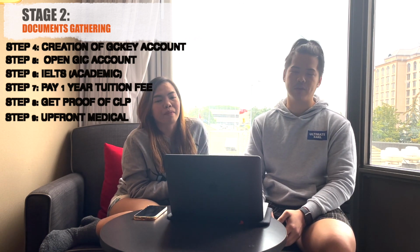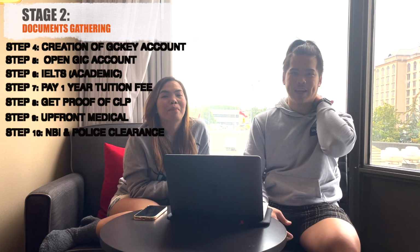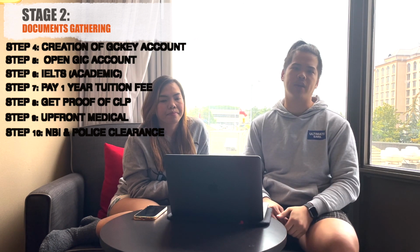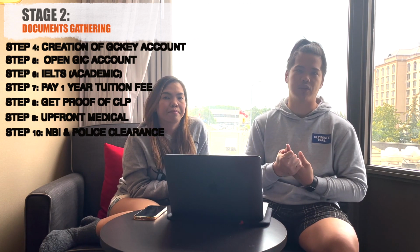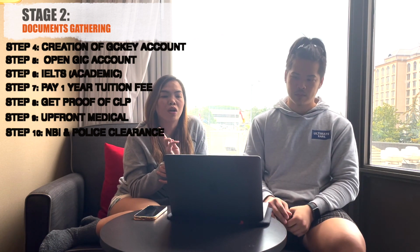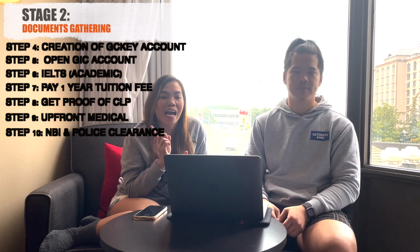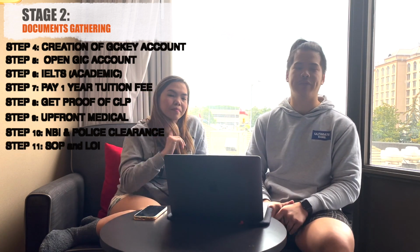Okay, so next step is yung step number 10. Ito yung pinaka-easy siguro. Kung wala naman kayong criminal record, you can just get yung NBI clearance as well as yung police clearance. I'm not sure kung both ito required, but in our case kasi ang pinasa namin is both. Police clearance from the barangay, from the city, and NBI clearance for the national record. So, dalawa. I think kaya natin kinuha dalawa is also for our common law relationship na documents kasi we have our same address for that identification. Pero I think kahit NBI lang, okay na. Better make sure.